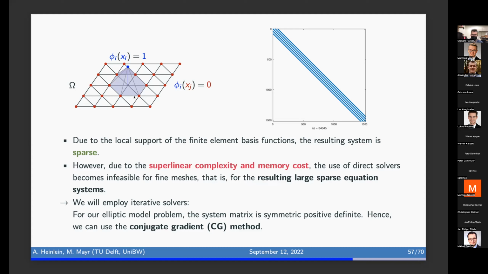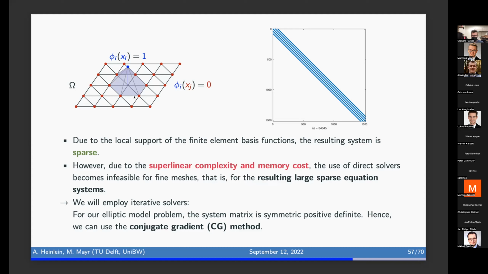And this is especially nice. And again, the important thing which we'll highlight again is that with the superlinear complexity of direct solvers, it's okay to use direct solvers on simple problems. But if I were to make this mesh very fine, if I were to have a lot of degrees of freedom and a very large problem, then using a direct solver may not necessarily be the best choice for this sparse system of equations.